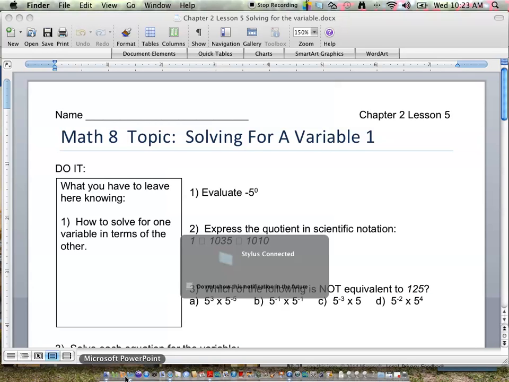So the first thing I want to do is talk about the quiz. So let's get the quiz out. We'll go through that. And then I do stand corrected. We are going to go over the first, I should say the last, in a series of multi-step equation type of things. So here's what we have going on today.